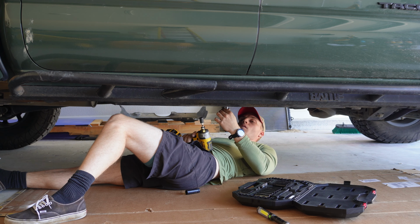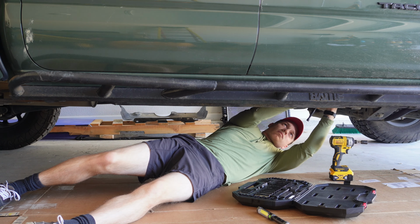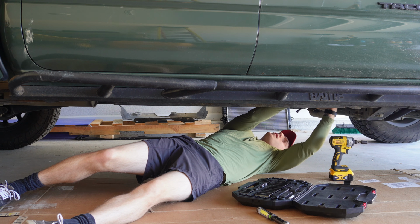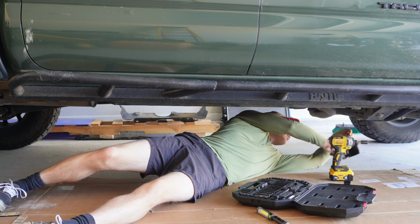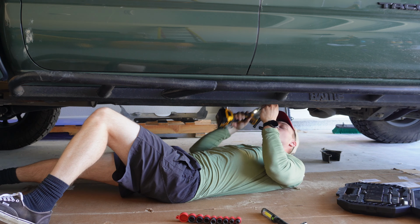The bolts do differ in size, some are 12mm and some are half an inch and a few are in between. Some of the bolts screw into nuts that are already factory welded in place on the frame, which is nice, but some come with nuts and washers so you have to hold both sides to tighten. Which is a pain because there's not a lot of room to work with.